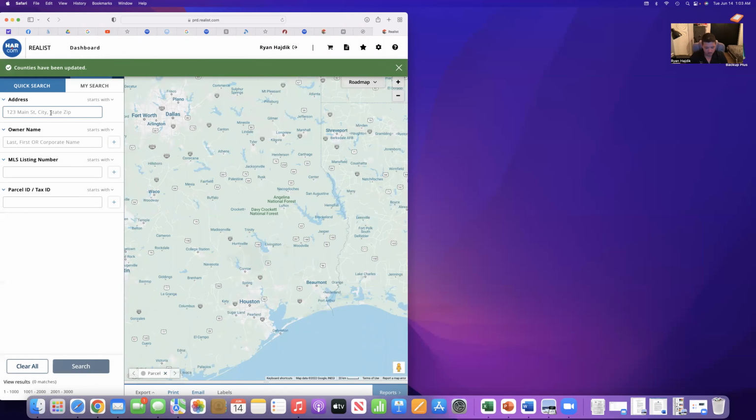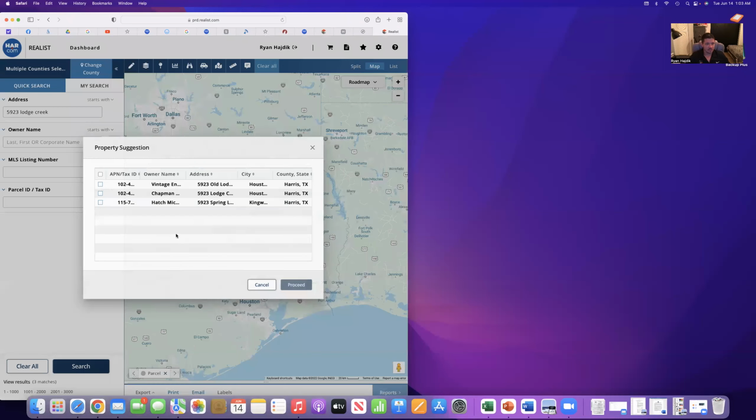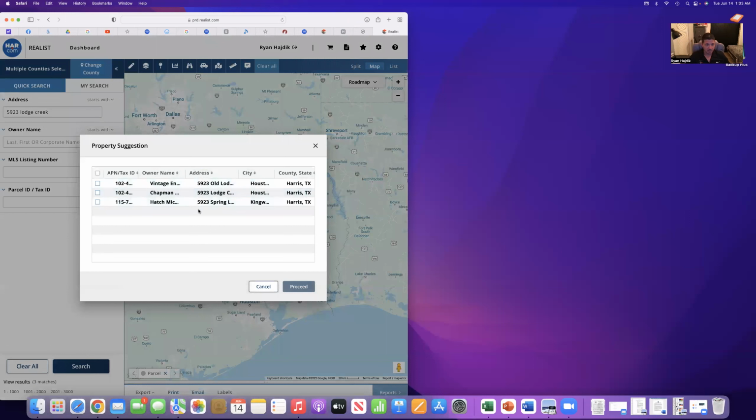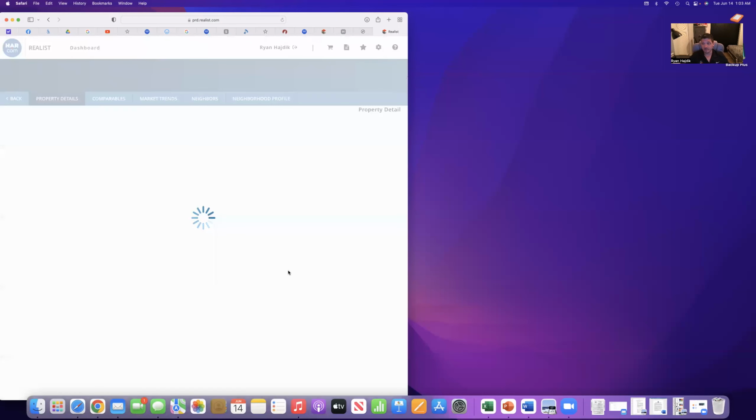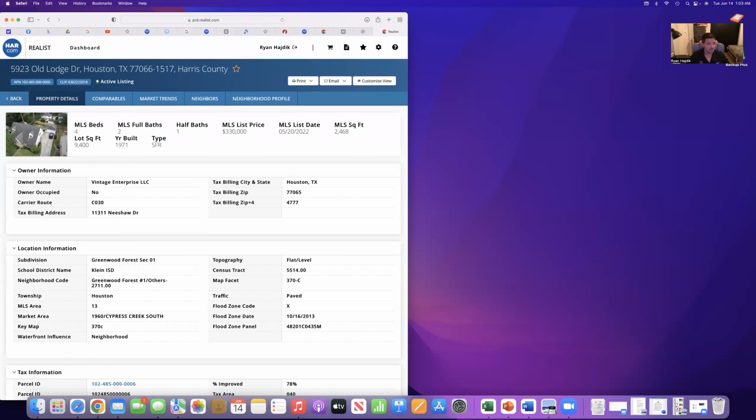Might have to be a little bit more accurate with this one. Old Lodge, because Harris County is obviously a huge county. See, it already came up with 3. Old Lodge. I misspelled it, and it still found it. I was thinking about that example that I gave you. Oh, my bad. So you're going to check it. It's Old Lodge. It found it even though I totally messed it up. Yeah, that's it. And even grabbed my picture from the MLS.